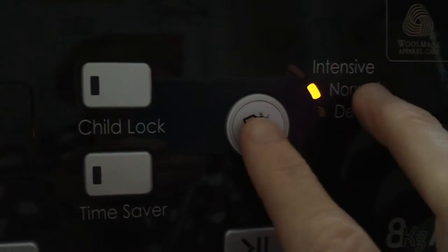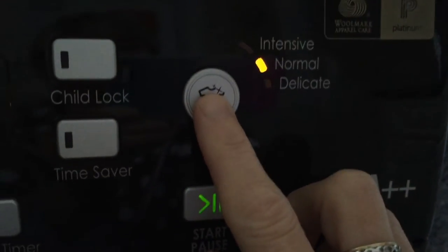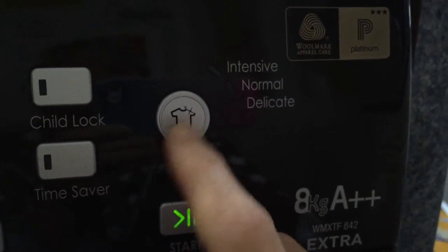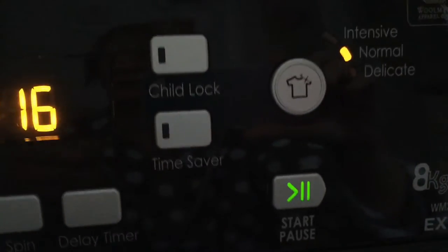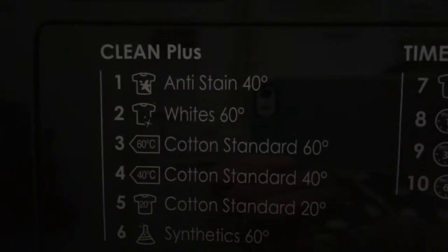Now, if it'll show. No, I can't show you until the washing machine is actually shut. It won't let me do it. But basically, whatever program you pick, all depending if it lets you, you can press this, and it'll pick intensive, normal, or delicate. You'll have to just sort that out yourself, I'm afraid. Right. I'm going to go back to number 3. Start again. And as the lady said, program 3, cotton standard 60.